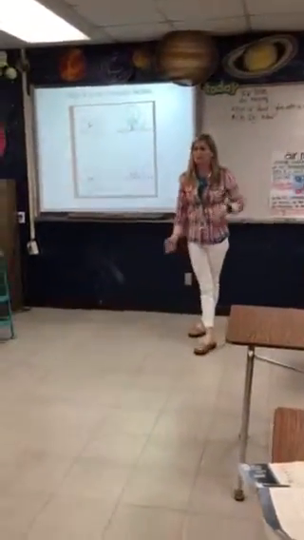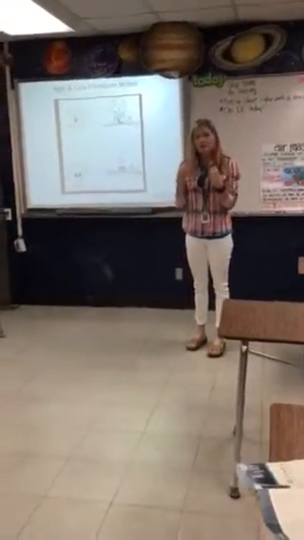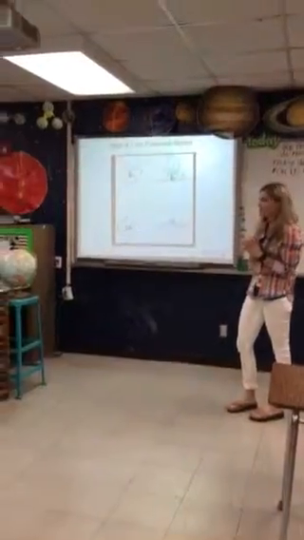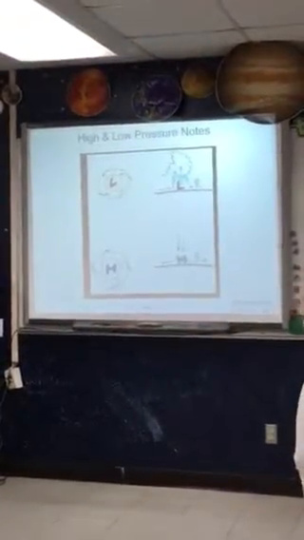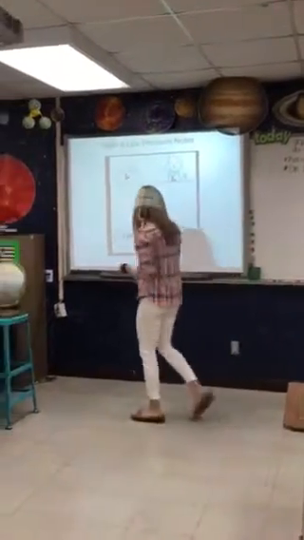Okay, air pressure. What did we say it was? It was how much air the atmosphere is pressing down on the earth. Okay, so you should have drawn this in your journal, and when you were watching the meteorologist, he told you about air pressure, low and high pressure a little bit. So we're going to add just a few things to your journal.